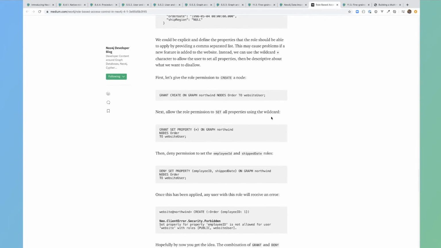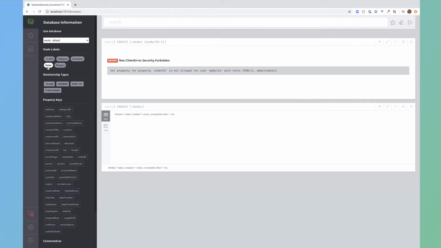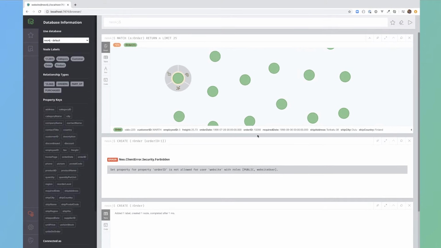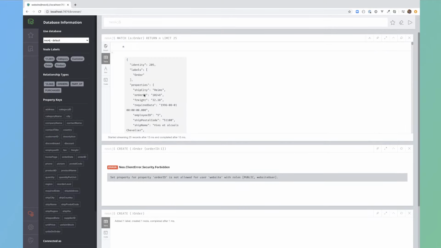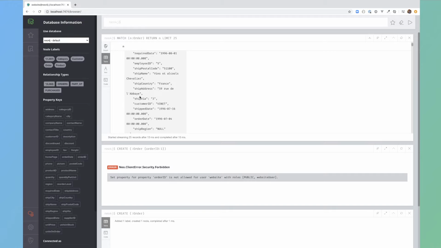We can be explicit about the properties that we do allow them to set. So, for example, we could be explicit about the fact that they could set the customer ID or the ship city and things like that.